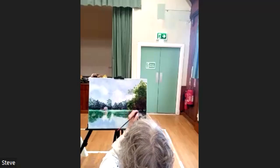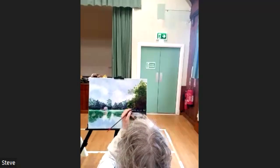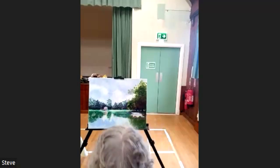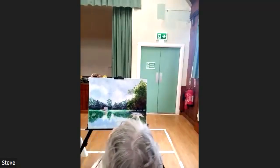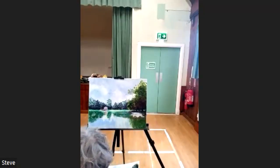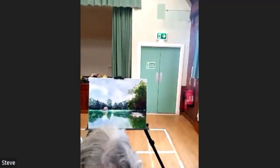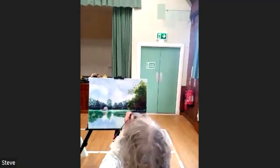And I like to join the bottom of the tree, whatever, with the trunk, if at all possible. It just makes it a bit more. I'm wanting a bit more of a point. I'm getting one, but I'm wanting a bit more of a point. So if you roll the brush on the palette, it becomes a bit more pointy. And then you can.